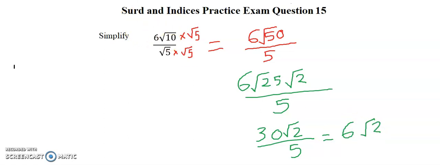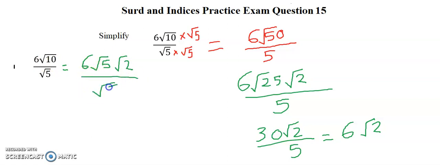The other way we could have done this, and that is if you saw a connection with the numerator and the denominator, is the following. We could have just looked at the square root 10 and thought, oh, I can get a square root 5 out of that. So I could have rewritten this as 6 square root 5 square root 2, because 2 times 5 is 10, over square root 5, and I would have just cancelled out my 2 square roots. And that gives me 6 square root 2. So we got it in two methods.